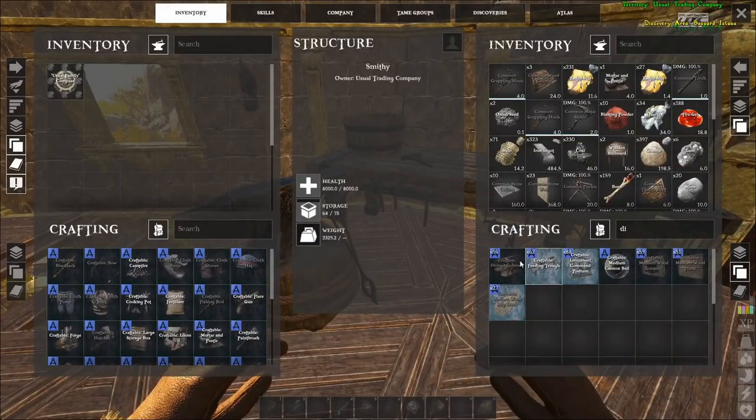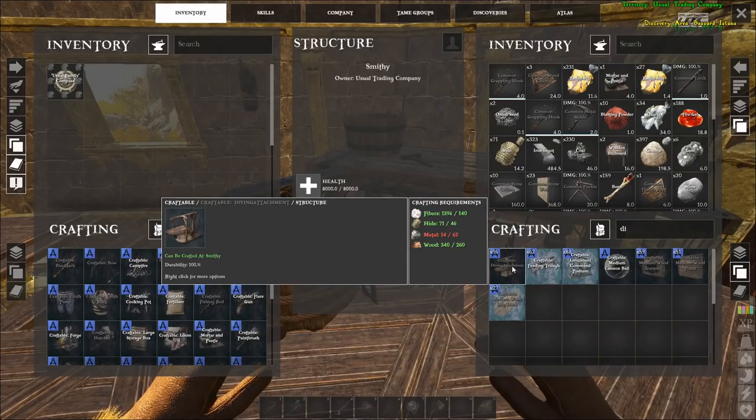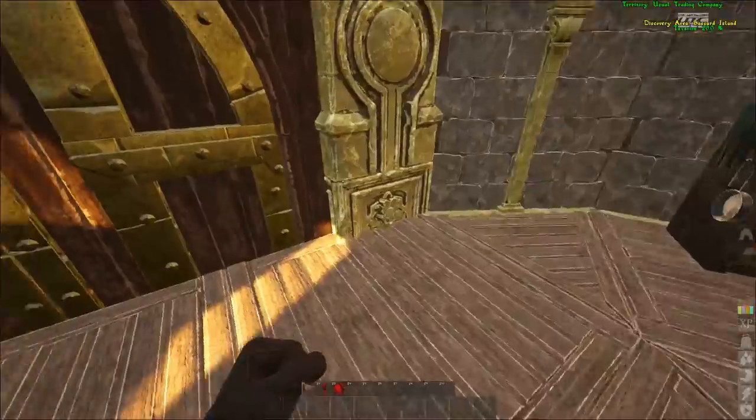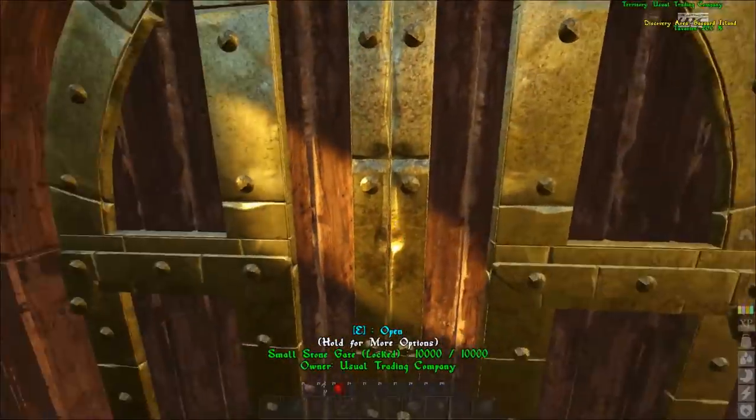I was going to save this one for later, but what do I need here? You need 140 fibers, 46 hide, 62 metal, and 260 wood. All right, so all we're short is metal. So let's see what we've got over here. Let's open this sucker up right now.